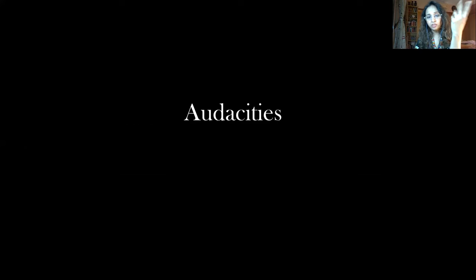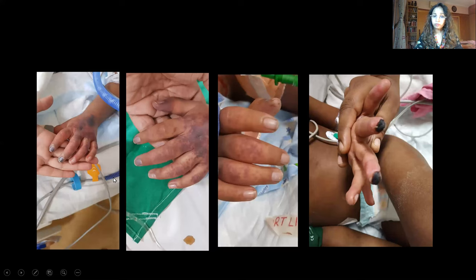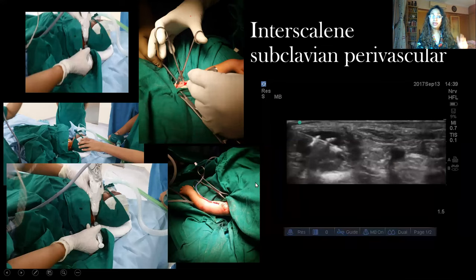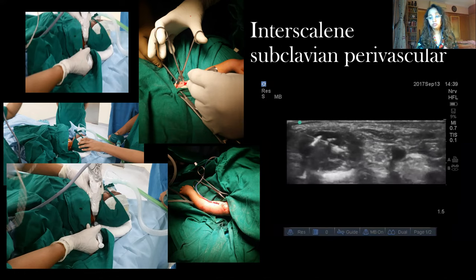With regional anesthesia in your hand and you being very comfortable, you might go a little broad in your indications and use them to treat ischemias. So we have done certain cases which really helped us out by increasing the vascularity. These fingertips were almost going blue and they changed back and we could salvage extremities. Something that would have fallen off is actually holding his spectacles here, this kid. In sick neonates, we could just give a whiff of sevoflurane and drain even their shoulders. So this is how we have applied regionals in many facets.